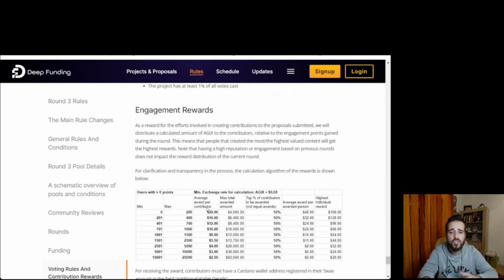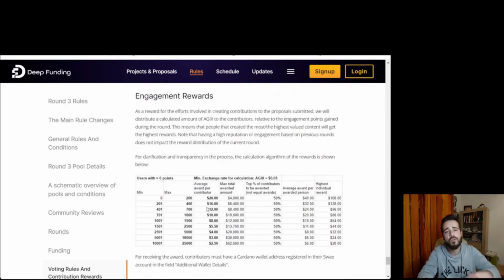But you also have the engagement rewards. You can see how you can be rewarded for your engagement with deep funding, with the proposals building on deep funding. And to be honest, anyone can do this, anyone can be rewarded. And even for participating, your vote will have more power, because Singularity Net does place certain weight on reputation and on contribution of the people to the system. So if you're contributing, your weight is higher because you should be more informed.